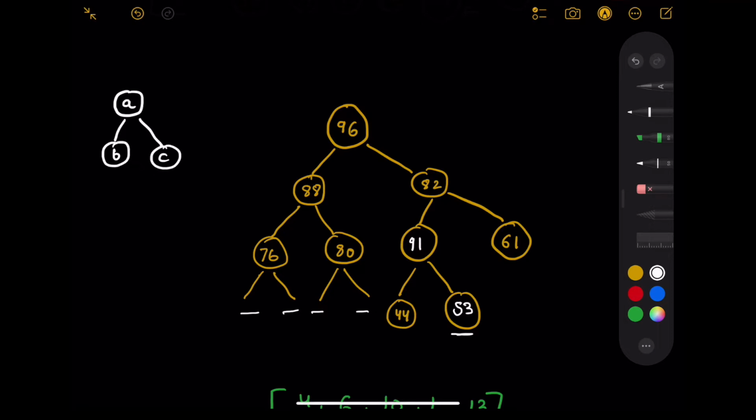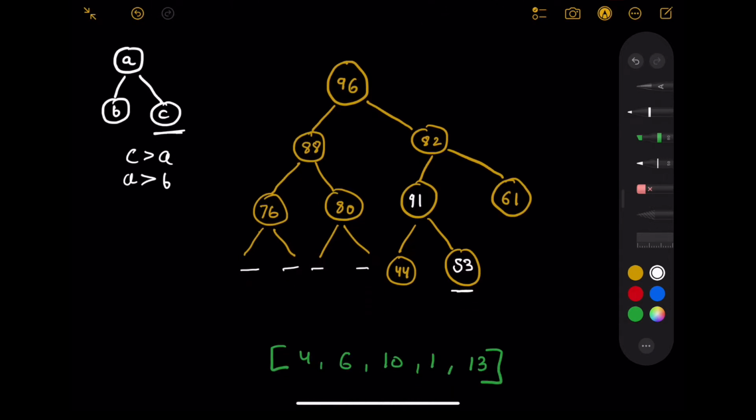To understand this, let's take the small tree ABC and let's assume that C is not in its correct position. So let's assume that C is actually greater than A. Since C is not in its correct position, it is given that C is greater than A. And again we know that all the other nodes are in their correct position, so A has to be greater than B. So if we are following these conditions, the final ordering between all these nodes would be that C is greater than A is greater than B.